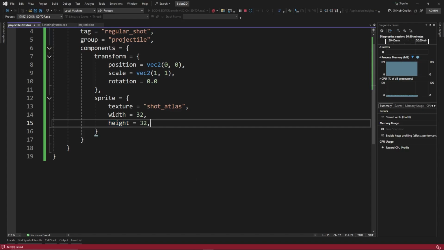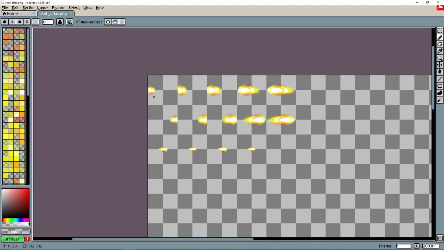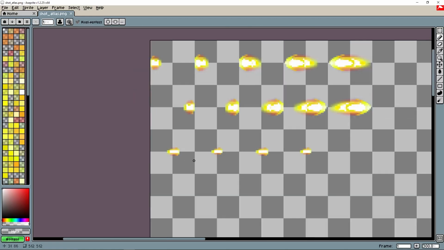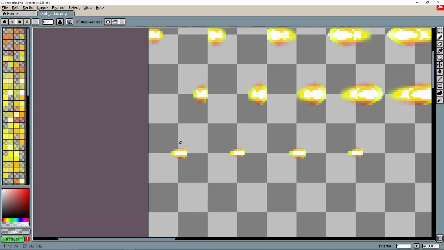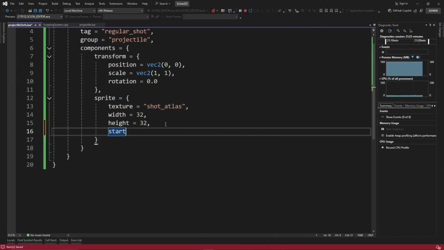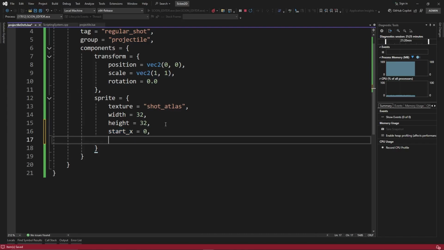And, oh, let's bring that back over. So we're going to have our start X and start Y. If I come back here and show you this, the start X is going to be starting at 0 for the small shot. Now we could have a left-right small shot because it does kind of fade a little bit to that direction, but we'll just leave it for now. The start X is going to be 0, but our start Y starts at 0, 0 here, 1, 2. Okay, so 0 and 2. So start X is equal to 0. Start Y is equal to 2.